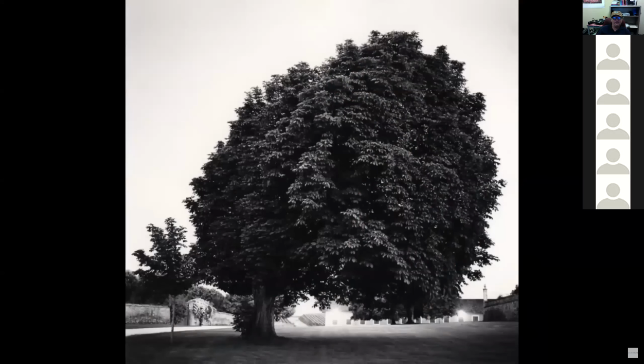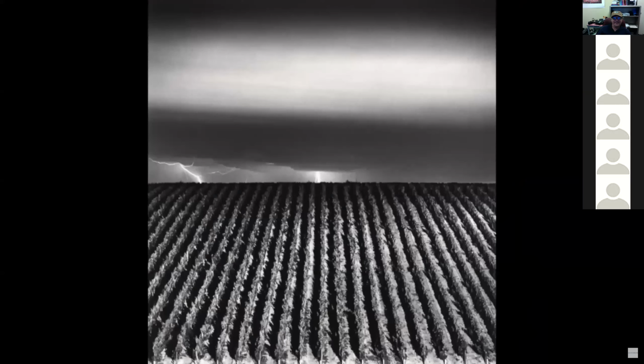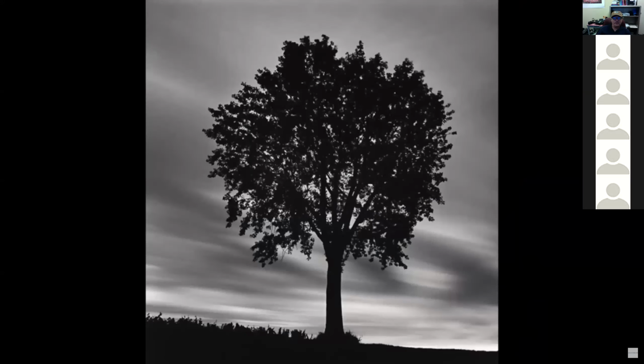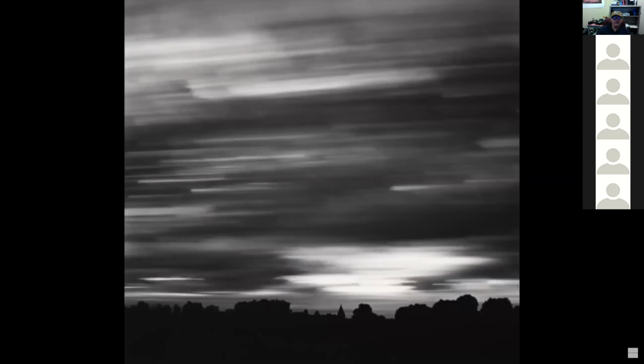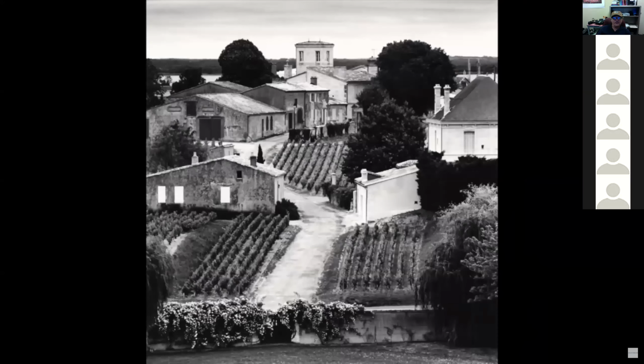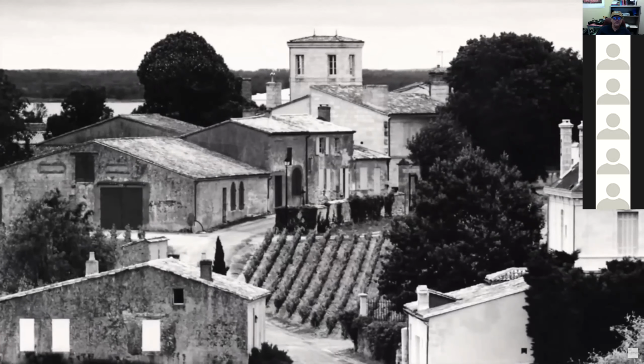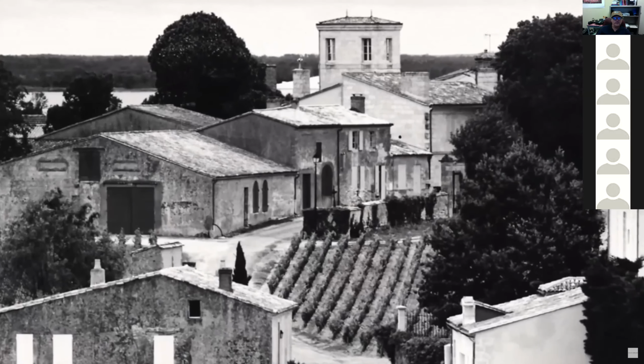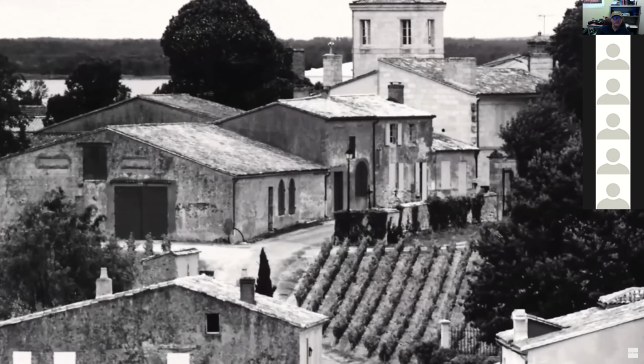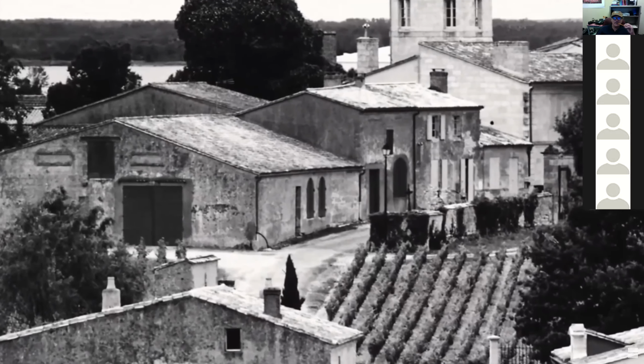So most of the photographs are still in focus, not all of them. I would literally go out at night and place cameras around the estate and photograph these beautiful trees, clouds, and the vines and so forth. And this particular photograph was actually made from the bathroom window of where Baron Eric Rothschild lives. So he has his kind of castle up on the hill. And then down below, this was the old village of Chateau Lafite. And his wife has a painting studio right here. And so that's what that is about.